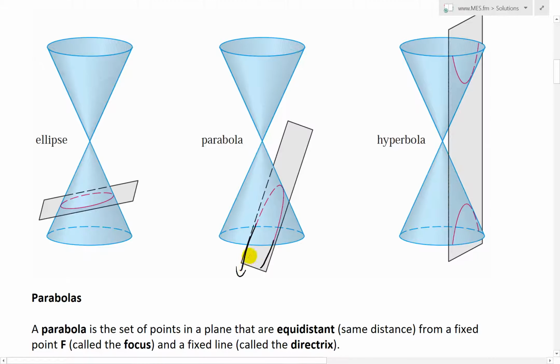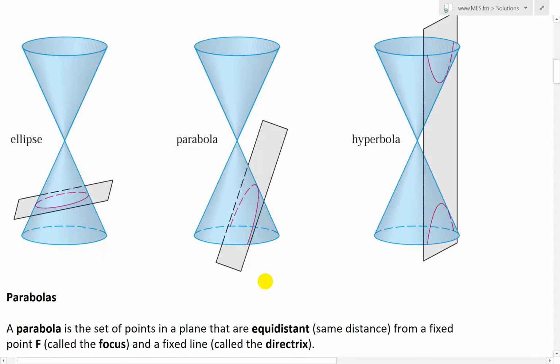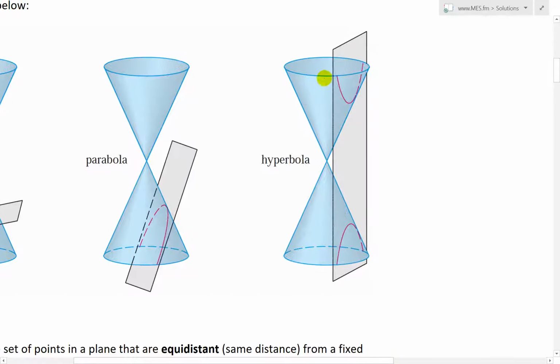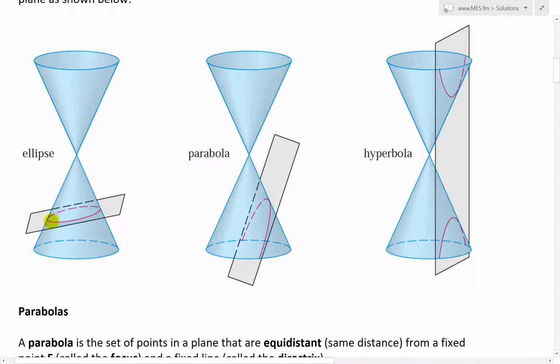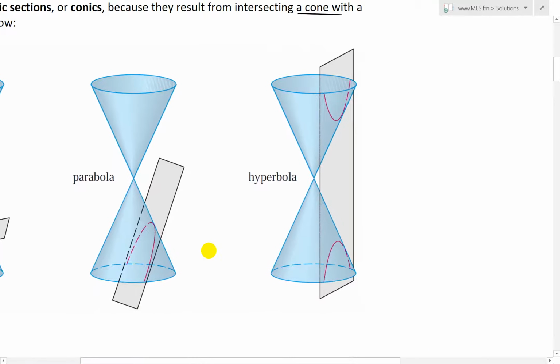Basically, these just go on and on. To get a hyperbola, you slice vertically. So for a parabola, the slice is slanted, and an ellipse goes through the full cone. A hyperbola is sliced vertically, through both the top and bottom cones, so that you essentially get two parabolas. Basically the hyperbola goes up and down when you slice it like that.